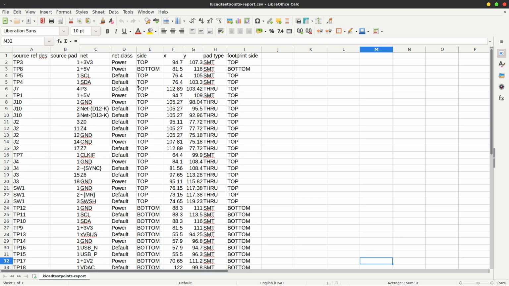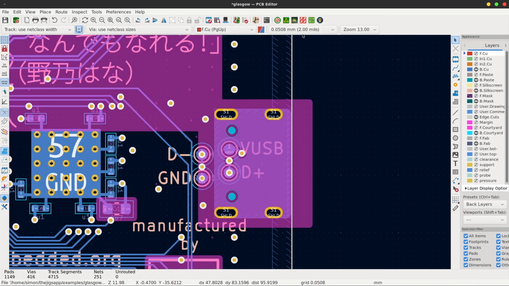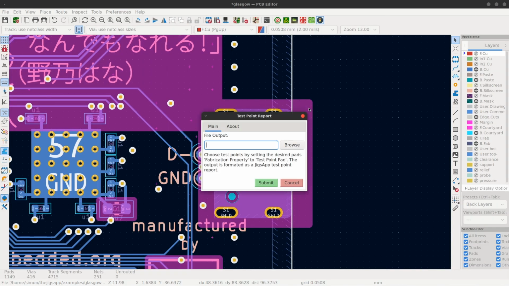And that's our preferred method, because it's an easy way of doing an automated generation thing. So we like to have it as GitHub Actions or GitLab or whatever, so that we generate all of our test pad reports when we do a commit. That is in the command line, so it's a little bit more setup, whereas this plugin, it's right there, it's all in the GUI, it's super simple.